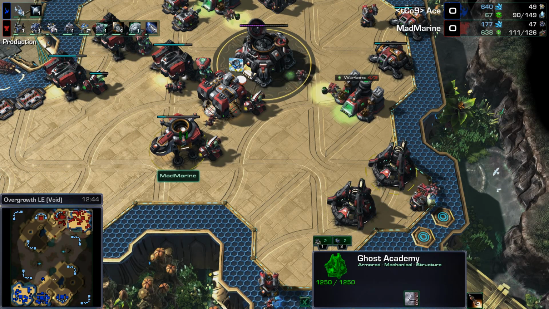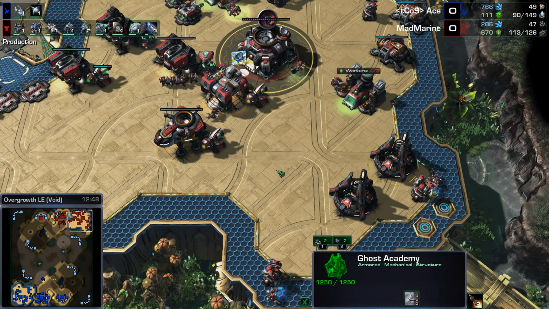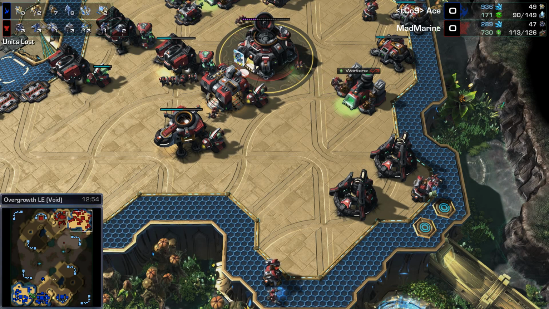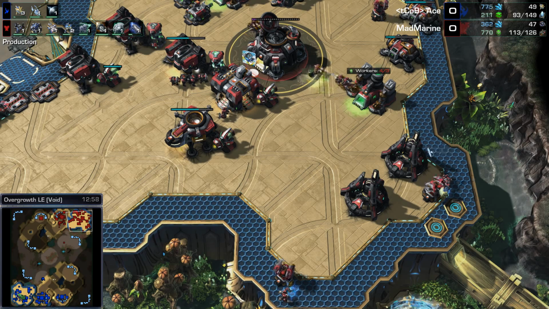Is he not going to make another one? No more? You can't invest all this money in 2 ghost academies and personal cloaking for your ghost and not make any more ghosts. Did he just make that one? He just lost 1 ghost. Ghosts on the field 0. Yeah, he made 1 ghost.